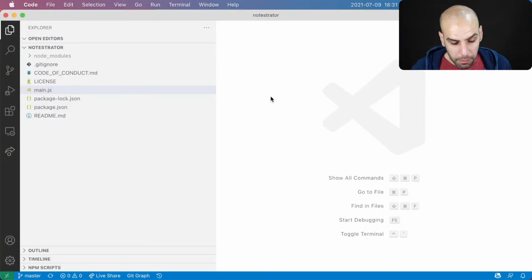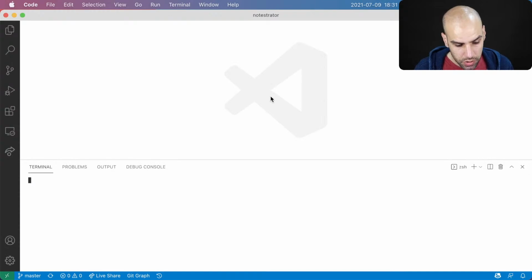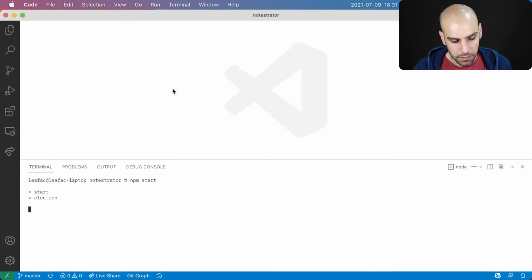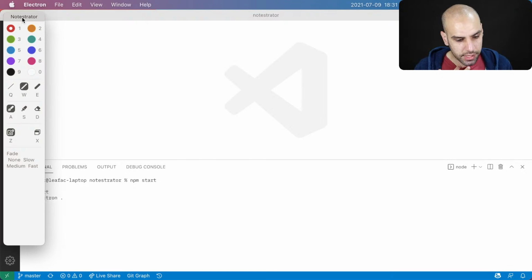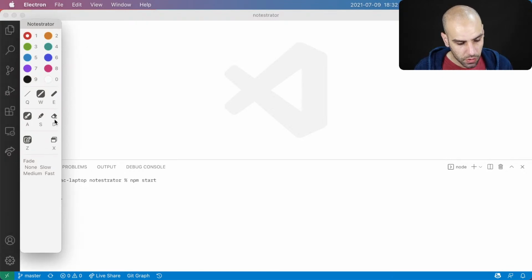What we have on the menu today is Notestrator, this app that I have been developing in my streams. It allows you to draw on top of your computer screen, which is useful if you are doing a stream or if you are presenting something on Zoom or you are a lecturer, that kind of thing. And the point where we are at is we need to style the menu with the tools and the different colors and everything. So this is a desktop app. It's written in Electron in JavaScript. And this is what we have so far.